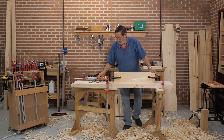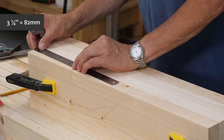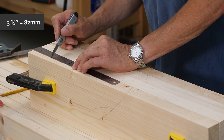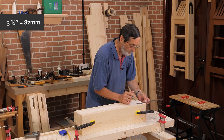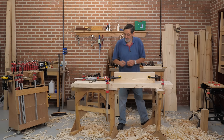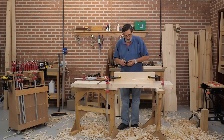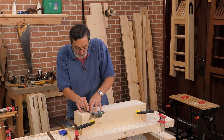So I'm going to measure in 3 1/4. I'm going to go straight to my knife, because I just need knife walls all the way around each of these tenon ends here. So I'm coming in 3 1/4 from the end of there, 3 1/4 from the end of here. And you will see now, I hope, that by squaring these lines across, the exact lineage, the line from top to bottom will be perfect, as long as I'm good with this line going across here. So here, I'm going to squeeze as much as I can. I'm going with the first pass. It's going to be very light, like this.